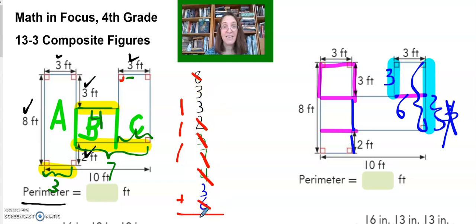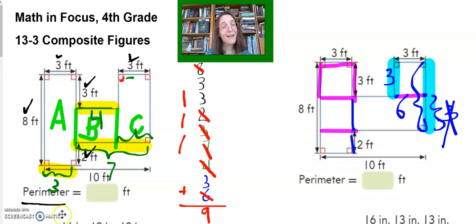3 times 3 is 9. And oh no, I have to squeeze it here. But luckily, I'm using my smartboard program so that I can move that up a little bit for you. So we've got a 9 in the single ones place, and we've got 3 in the tens place for a total perimeter of 39 feet. Whoa, that was hard work, don't you think? Let's take a look at another one.